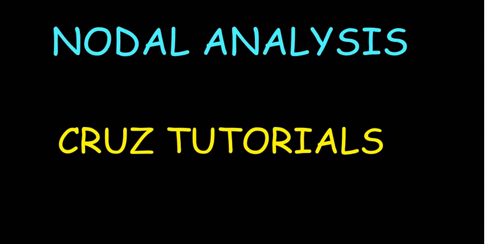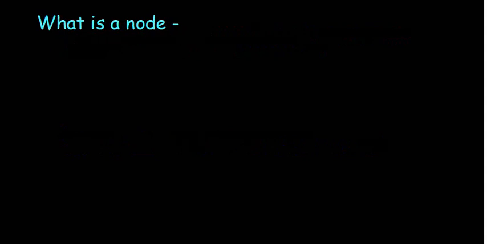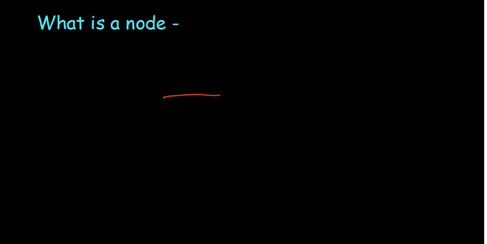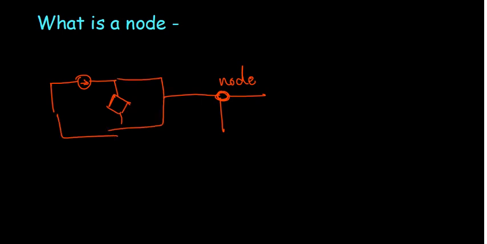In this video, we are going to talk about nodal analysis. So, what is a node? A node is formed in an electrical circuit by two or three wires joined together. Let's hope this is a node. We can easily find nodes in an electrical circuit, and here it is a node, it is a node. So this is clearly what a node is.